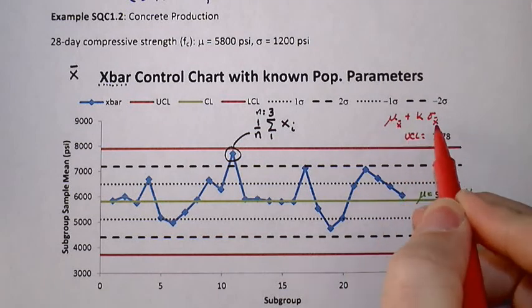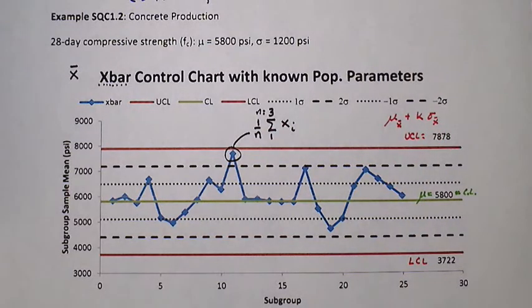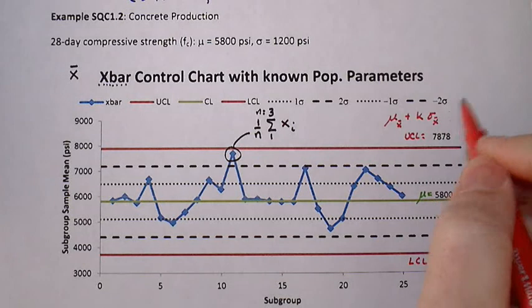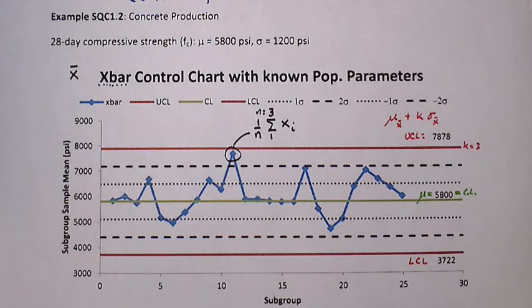And that's a crucial key difference, just like when we were developing confidence intervals and hypothesis testing, understanding that right there is crucial. Now, it's very common and most common here that K is going to be equal to 3 for that particular control limit. And the control limits are really those outer bounds. Now, we also are oftentimes very interested in understanding what happens in these other closer regions.